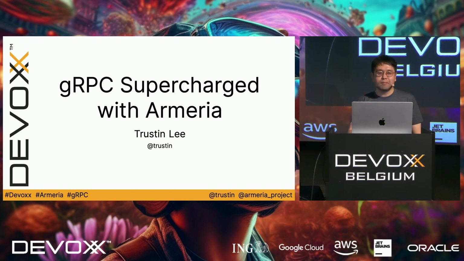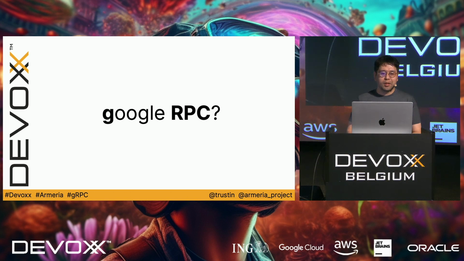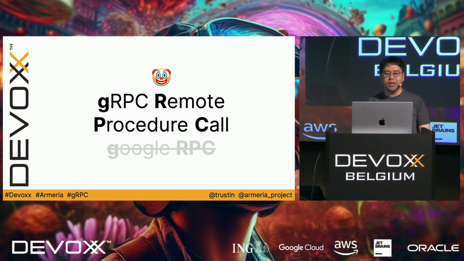Now, let's get started. So what is gRPC? What does it mean? Have you ever heard about gRPC before? Could you raise your hands? Yeah, lots of people. So it's an RPC protocol created by Google. So maybe it stands for Google RPC? The answer is no. Actually, it's a recursive term, which stands for gRPC Remote Procedure Call.